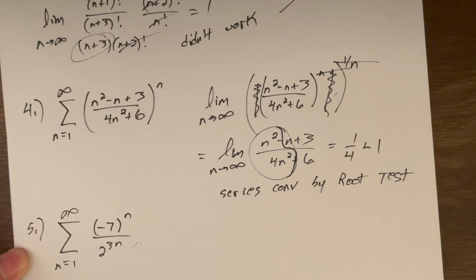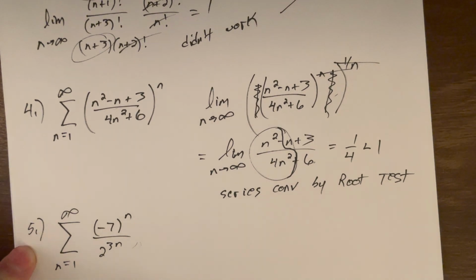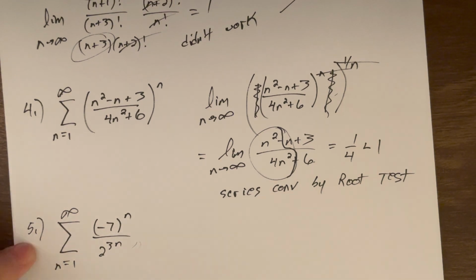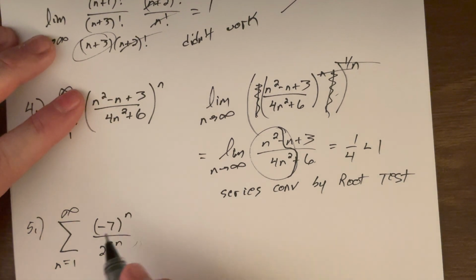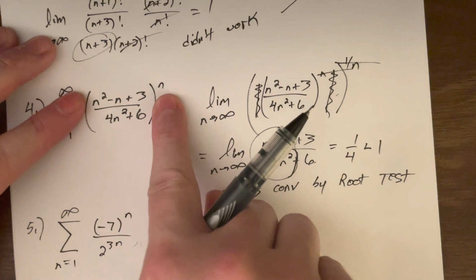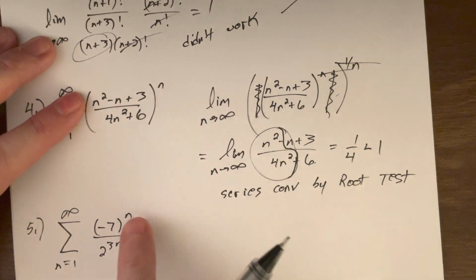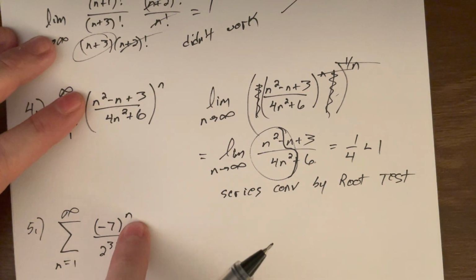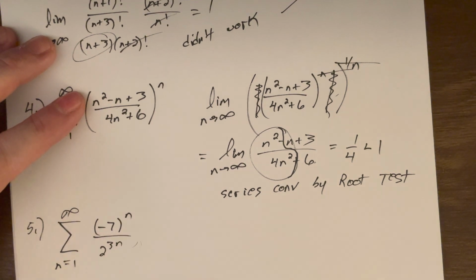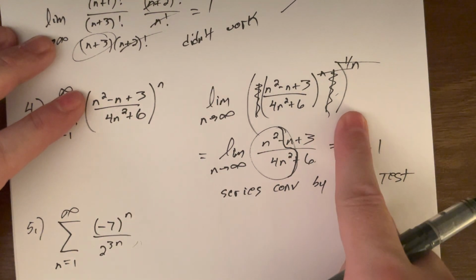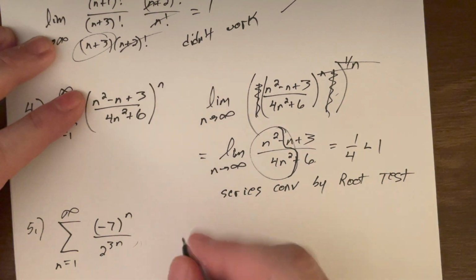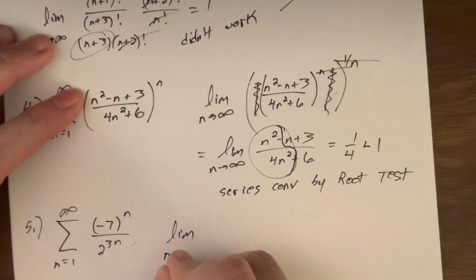This is geometric. So just by finding the value of R, you can make your conclusion: converges, diverges. But by seeing both of these here, it's not quite as perfect, but by seeing n as an exponent, even though it's occurring in multiple places, that's another indicator to try a root test. So still taking that limit.